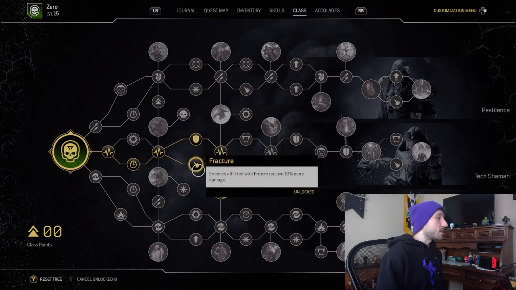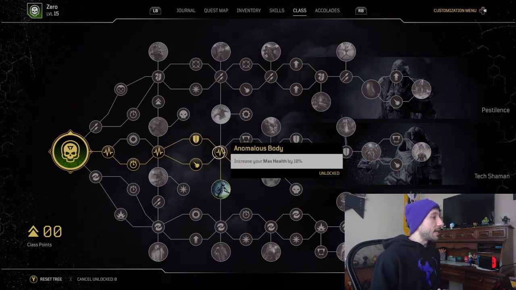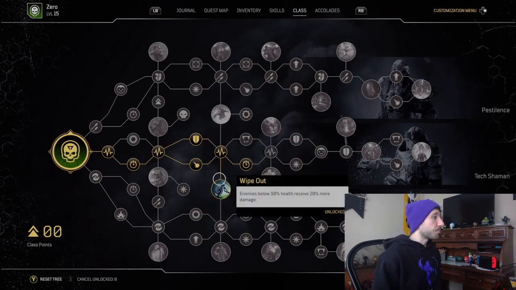Then Fracture, enemies affected with freeze receive 10% more damage. We are distributing that freeze around, so Fracture is very important. Then we're going to increase our health by 10% again. Then Wipeout, enemies below 30% health receive 20% more damage.